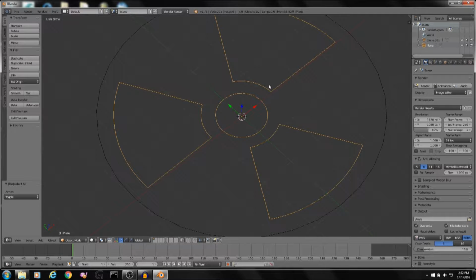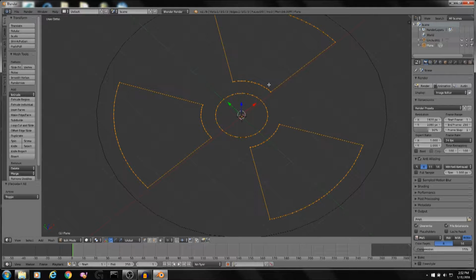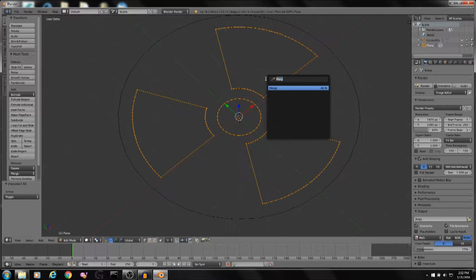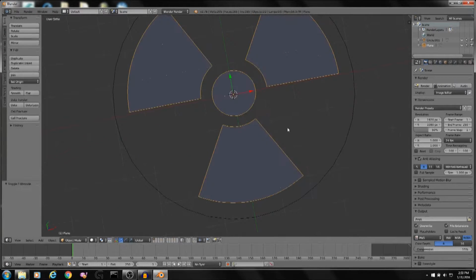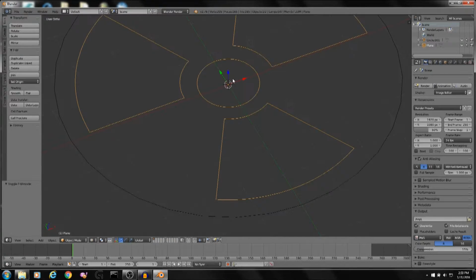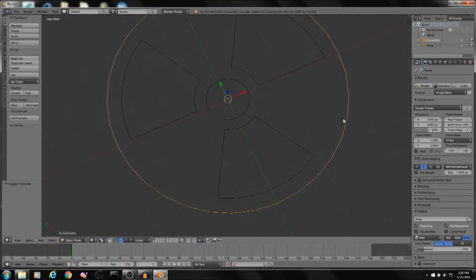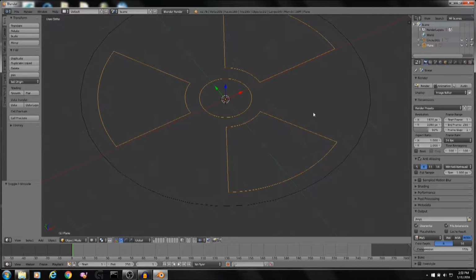Okay, so go ahead and press tab. Select everything, and press space. Type in fill. The shortcut for that is Alt F. And then go ahead and click on it, and it fills it. So now, if we were to render it, we would see it. Go ahead and do the same for this one. Actually, I'm not going to do that yet. Otherwise, things will look weird.